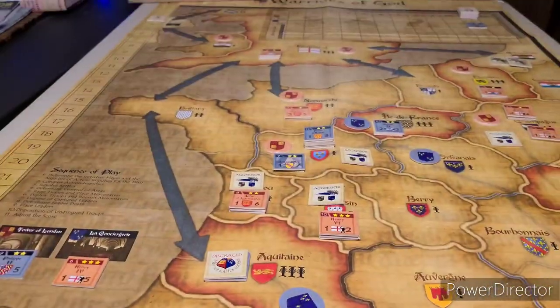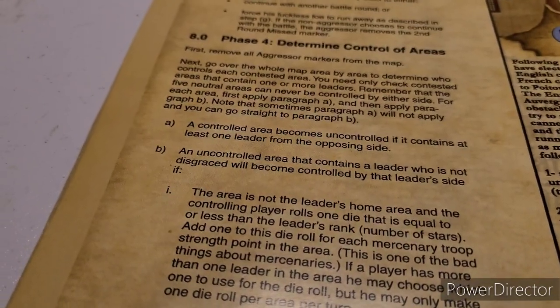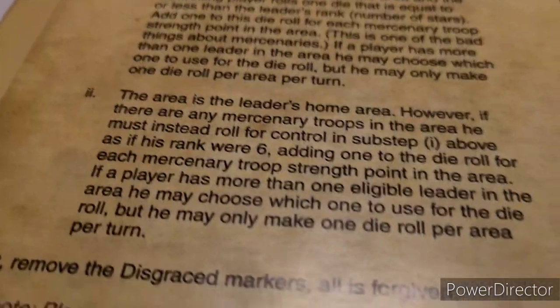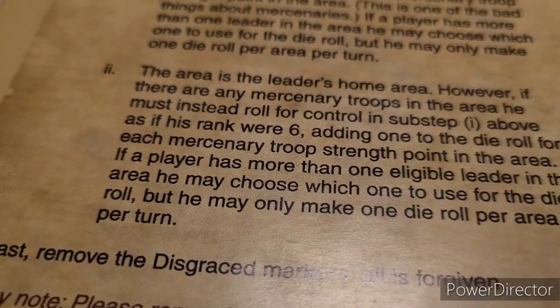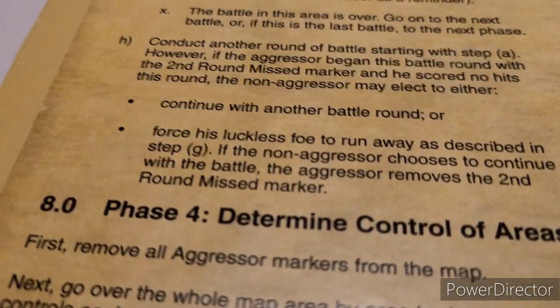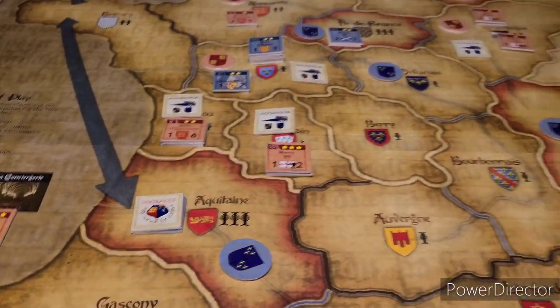Ready to wrap up our Warriors of God game. And we are at the step to remove disgraced markers. All's forgiven. Oh, no, that ain't it. First, remove all aggressor markers. That's the one we're looking for. Alright, so we got an aggressor.